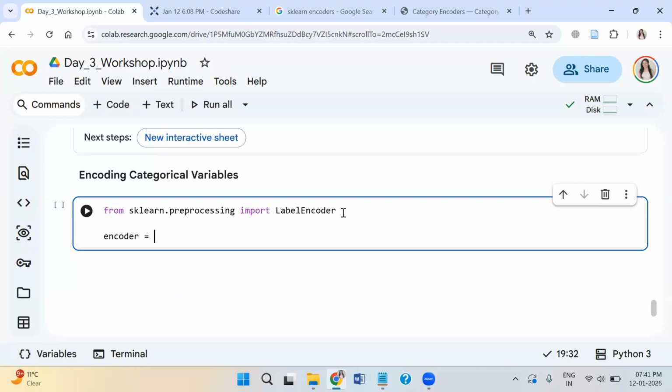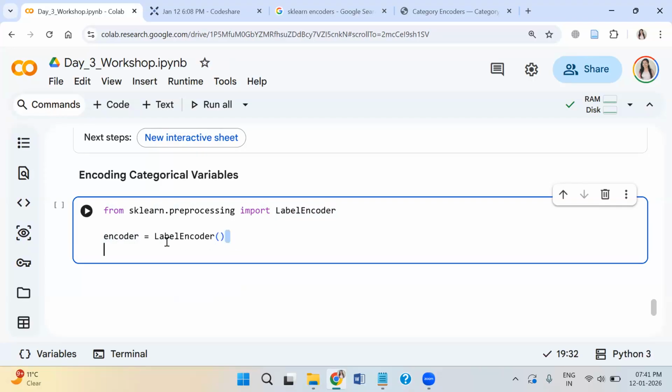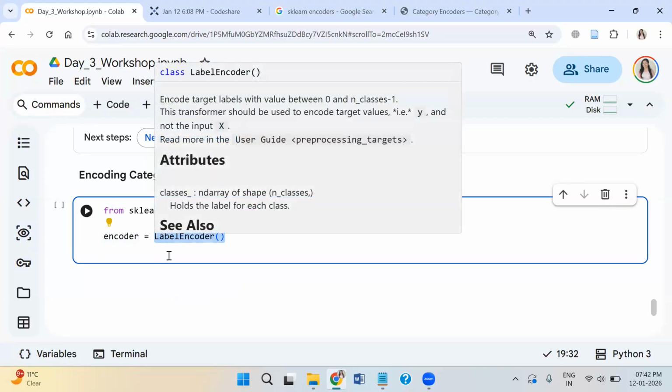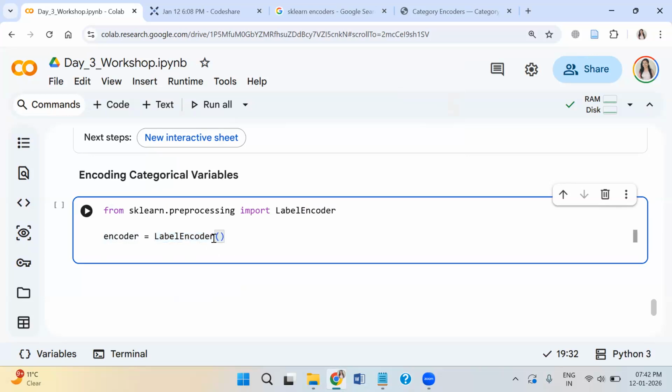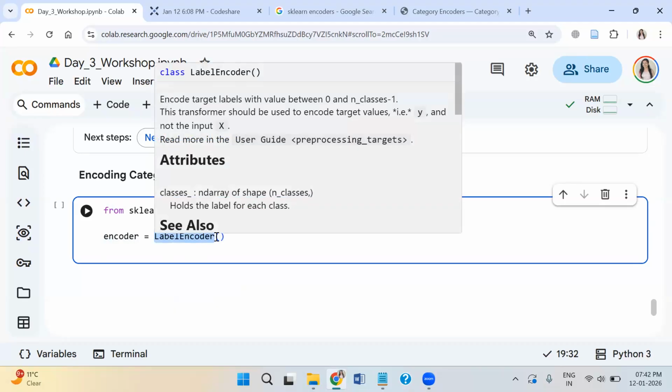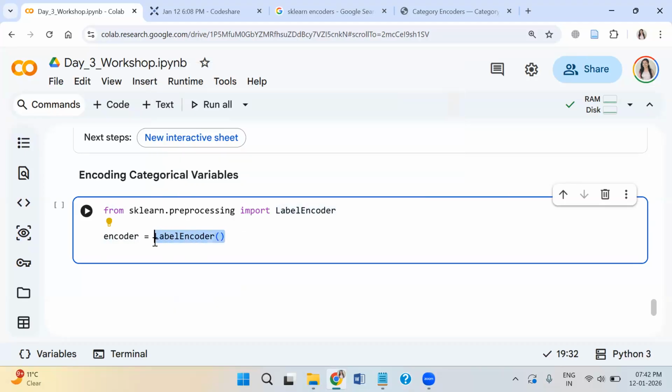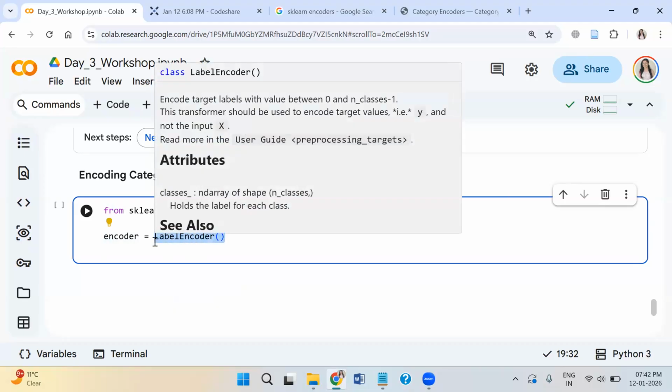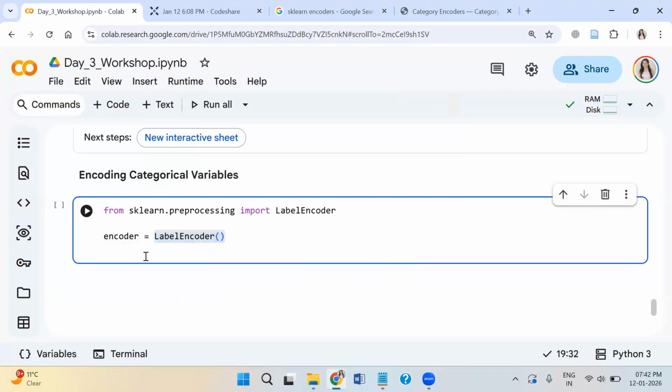Whenever I'm getting this kind of method from a certain sklearn repository, first we have to initialize it with default parameters. Whenever we put empty brackets in front of a function, that means we are using it with default parameters. We are not passing any new parameters into this. So default parameters are generally good for a beginner easily. You need not mess with the functions. You can just use it as it is and it will do its task.